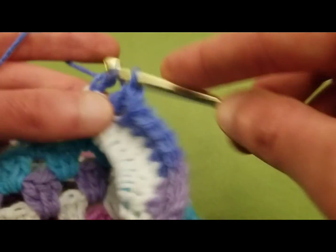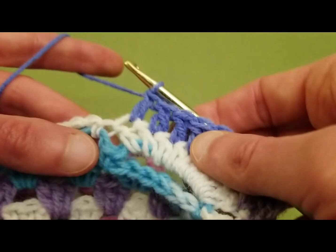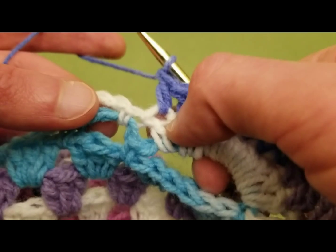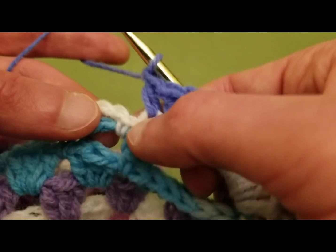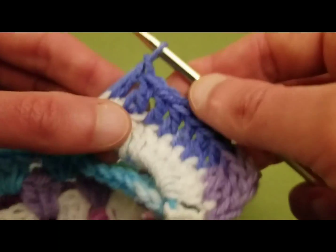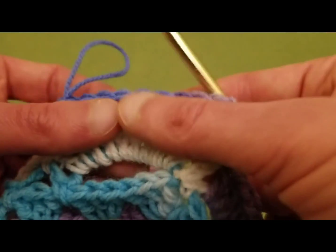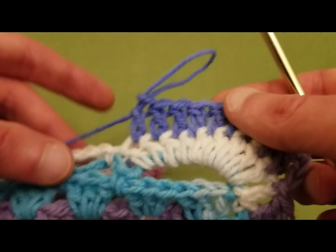All right, so now I don't need to count, but I'm going to anyway to show you that we're again not going past this double crochet and into that single crochet. Got to be aware of that still. So we've got 2, 4, 6, 8, and 10.